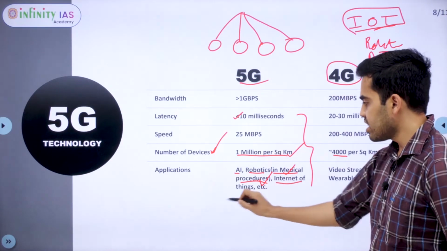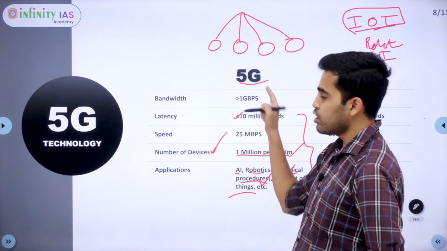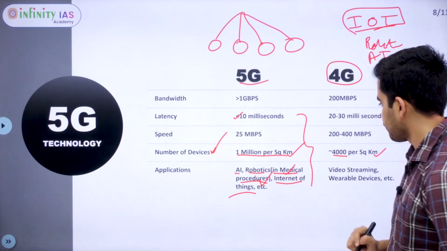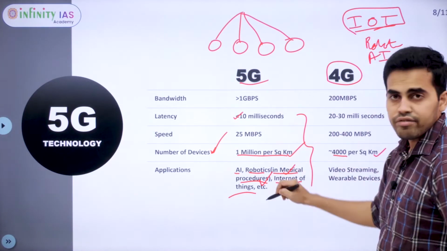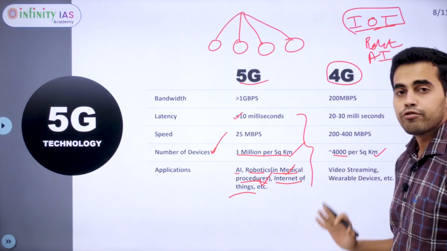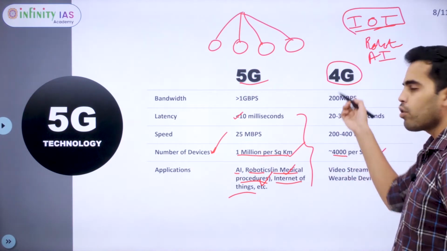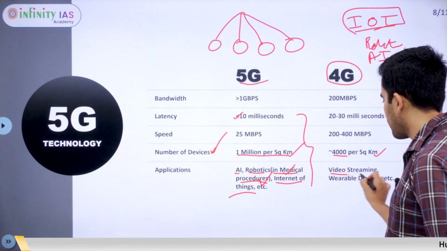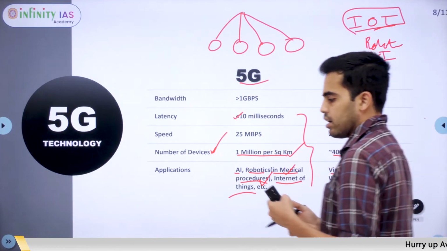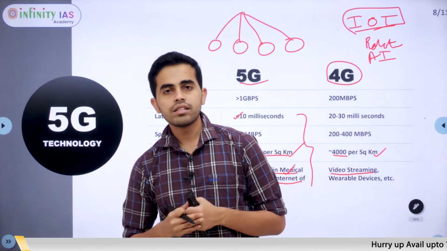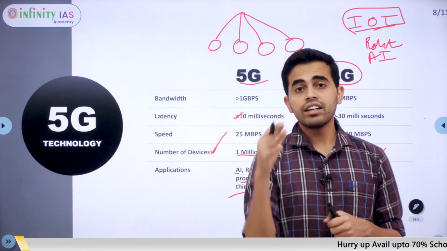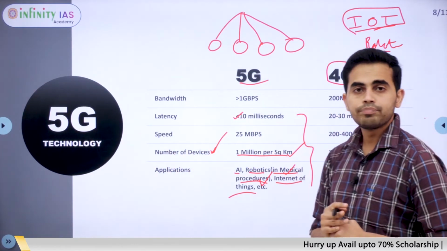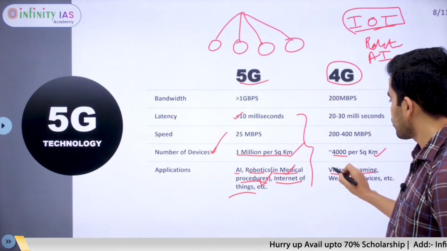Then we have already seen Internet of Things can use 5G technology as well. With these applications in 5G, we will compare it with 4G technology. So 4G, which we are currently using, we have video streaming, that is, we are watching TV on our mobiles, or even having internet connection to smart TVs. Such are the applications of 4G.